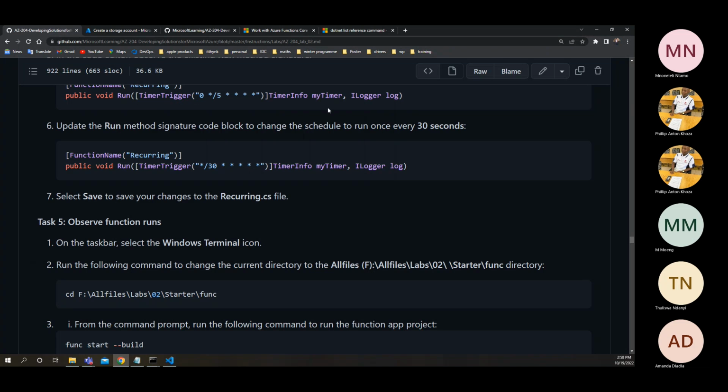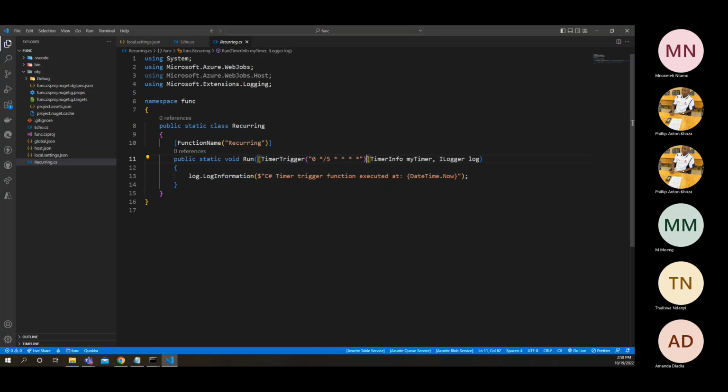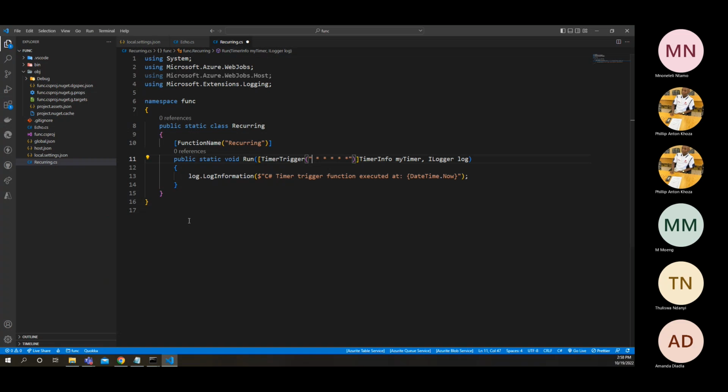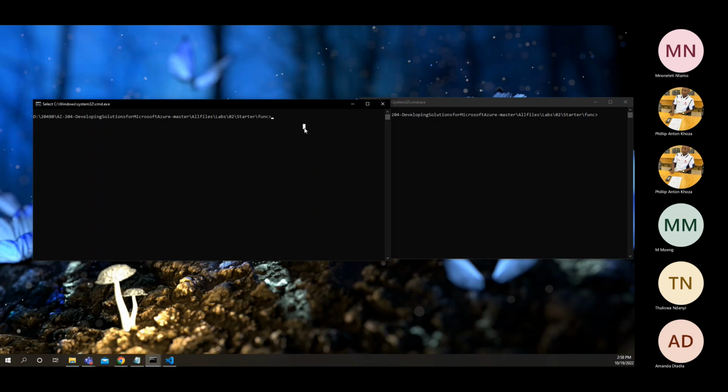And then I'm gonna go to my Visual Studio Code and change the timer here. So I will just come here and then click paste. Let me make sure that I have actually the correct one. I wouldn't want to make any errors when it comes to that. I would paste it, and then it should run after every 30 seconds, right? So I will start it and build it.